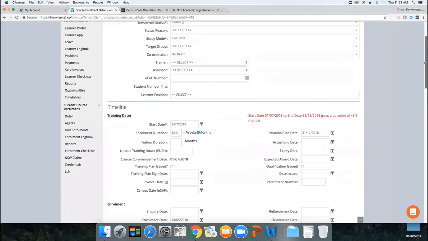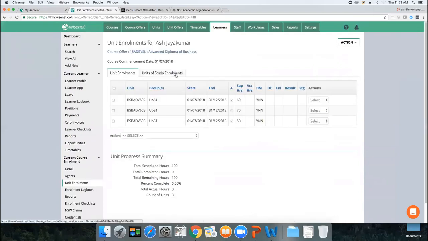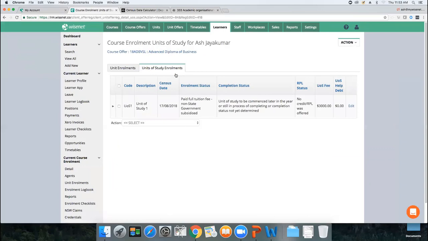Now the last bit is about changing the unit of study fields when there's a credit or an RPL or when the student is completing their course. So if you go into unit enrollments, click into unit of study enrollments. So let's say the student has applied for a credit transfer or an RPL. Now, for the credit transfer, there's no specific process that's published anywhere for VET Student Loans. For RPL, definitely there are certain things that you have to remember. But for credit, you could be offering a credit on just a couple units within a unit of study. So it's best when you just discount the amount.